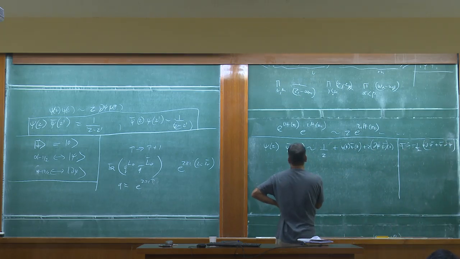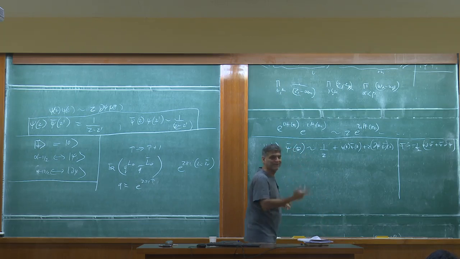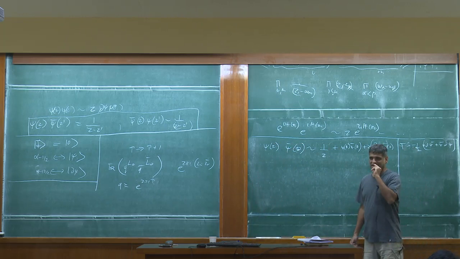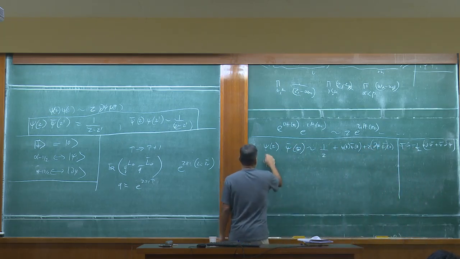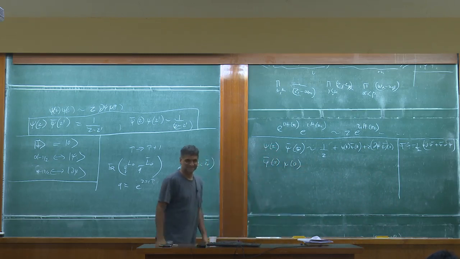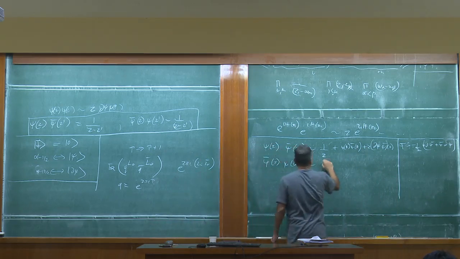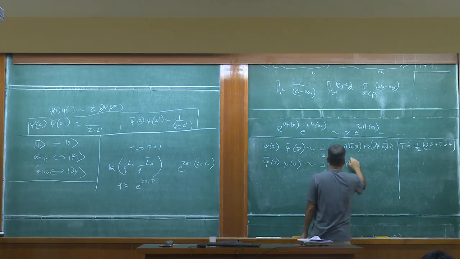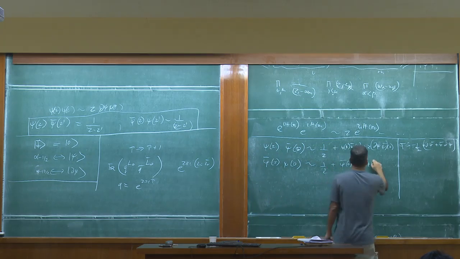Maybe what I will want to do, I'm just wondering if I do a symmetrical expansion, because I want the other derivative as well. Let me do the symmetrical expansion. Forget it. Let's add. If we take psi bar of z, psi of 0, okay, we get 1/z plus psi bar of 0, psi of 0, plus z del psi bar psi of 0.